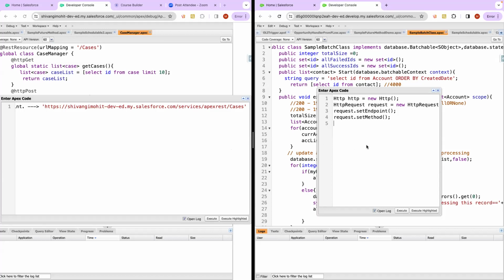All right, once we set the method, we will just create an instance of response. So this will be HttpResponse, which will be http.send.